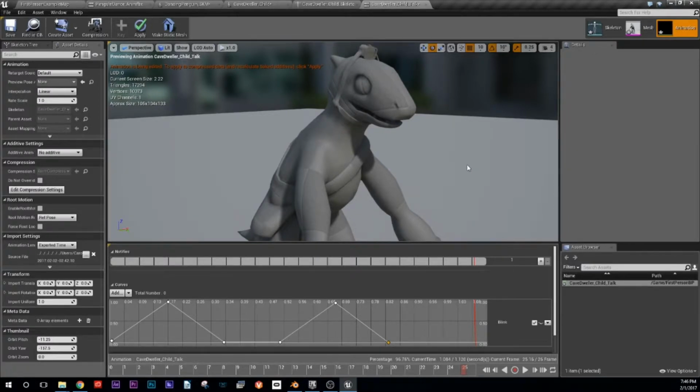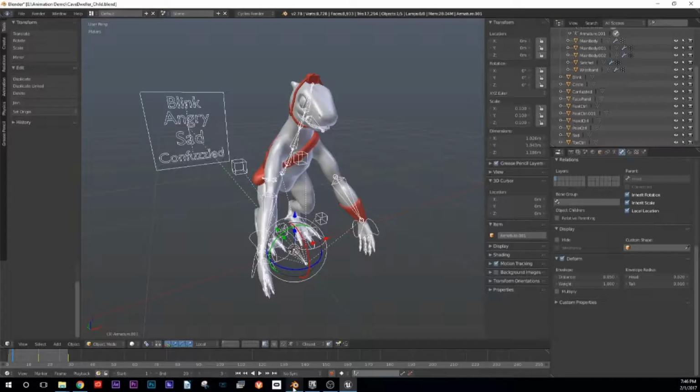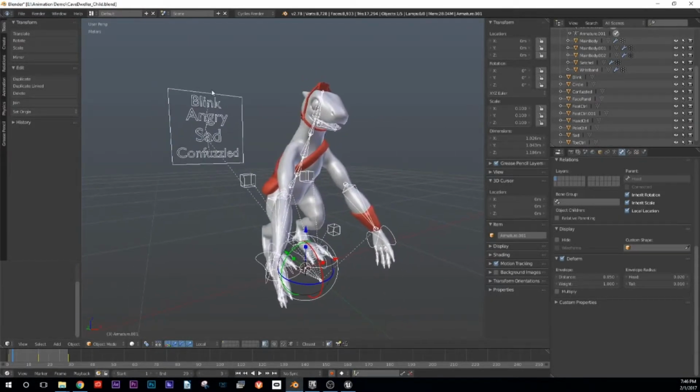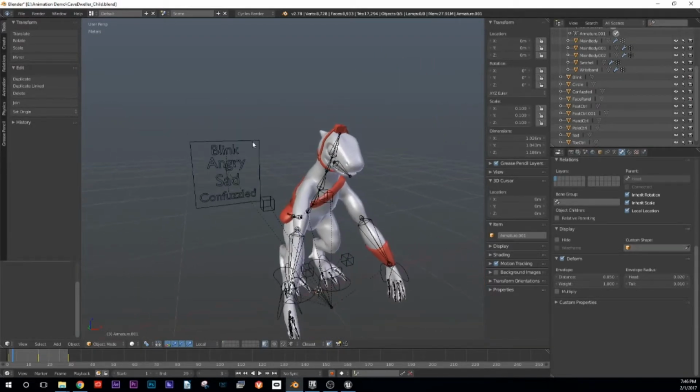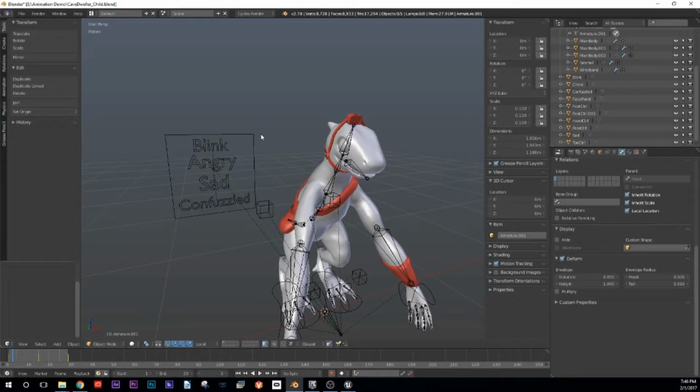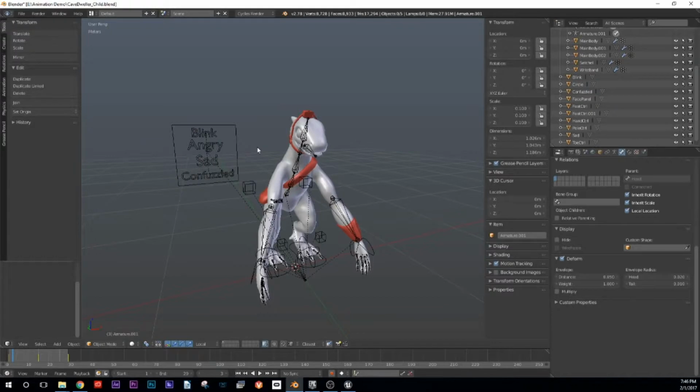But that's going to get tedious after a while if you have more than one blend shape to animate, right? So the other way of doing it is obviously going to be in Blender, where you have these cool controls that you can just slide back and forth, and they work the way that you want them to. It's a little bit tricky, because we have to export it a little differently than a regular animation, because we have to export the mesh also, because it needs the mesh in order to get the deformations in the vertexes, right?